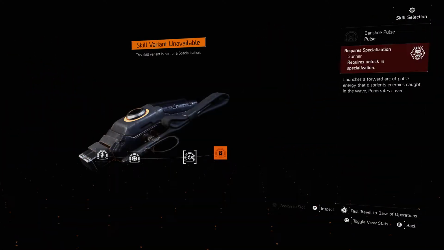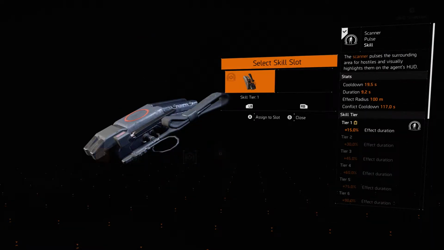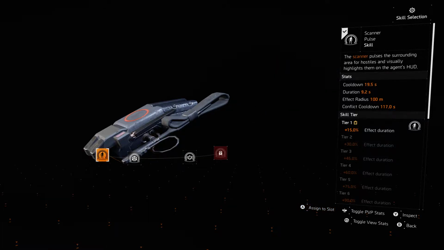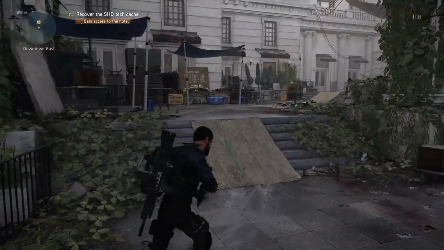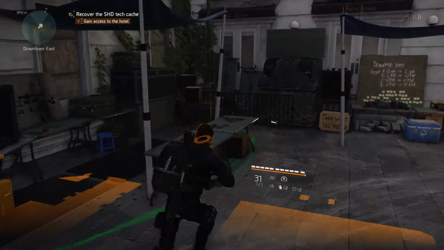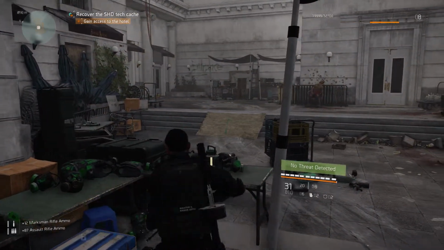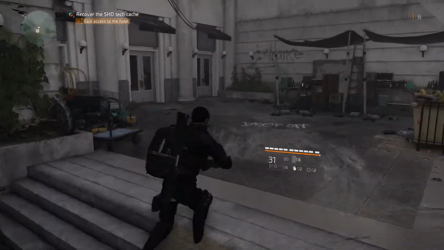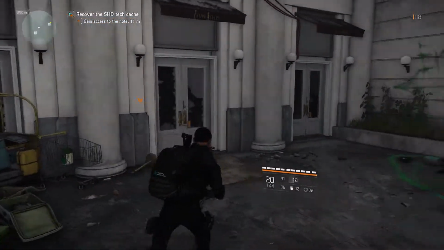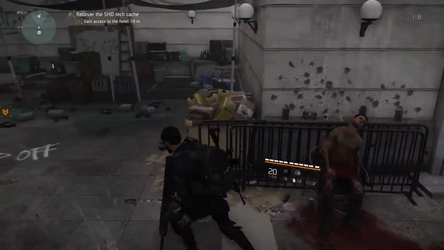change this. Or I'll stick to the basic scan. I don't like the other stuff, I wish I never upgraded them to be honest. Yeah, that's what I prefer. So we've got to gain access to the hotel. As you can see on the back of my character, I've got an AA-12 auto shotgun that's just amazing.